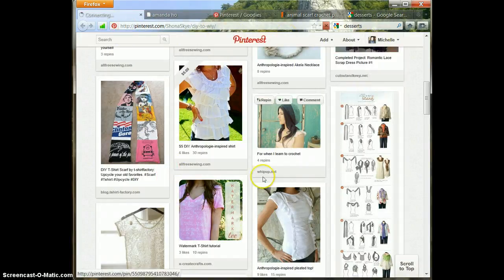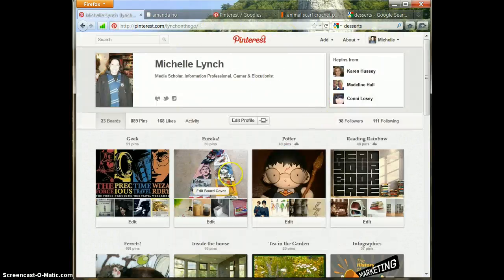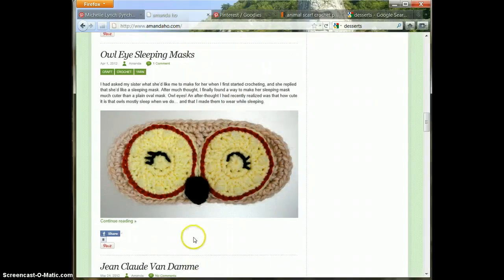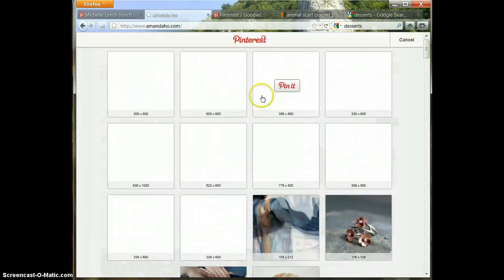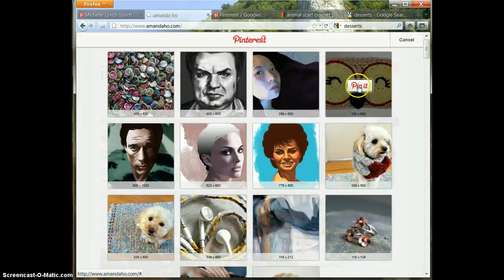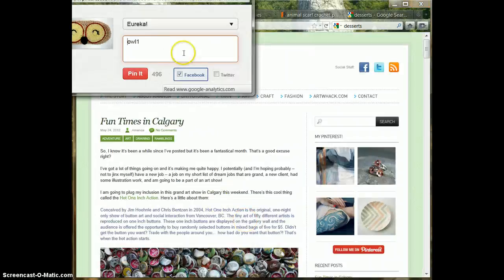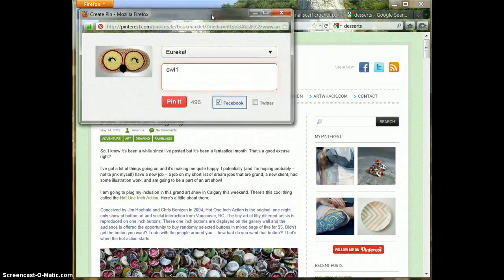Sorry, there it is. Okay, so then the other option is some of these sites actually have pin it buttons on them. So you can click the pin it button here. It would ask you, okay, which image are you planning on pinning? I want this. Whatever image text was with that, whether it be the name of the image or whatever it may be, will come along with it.